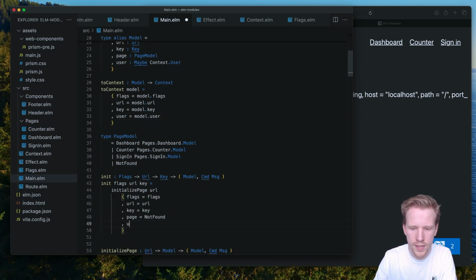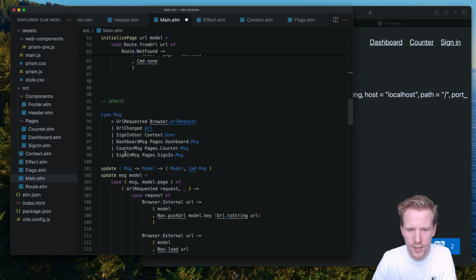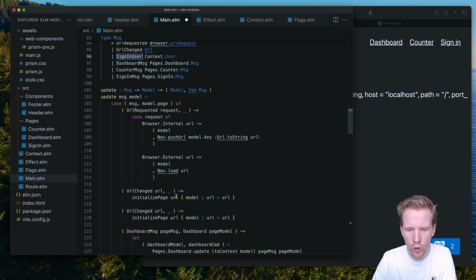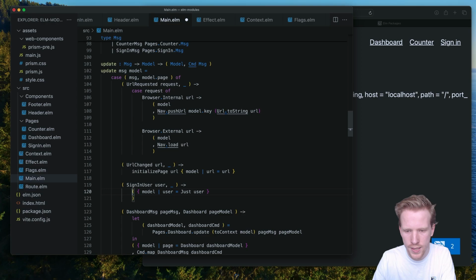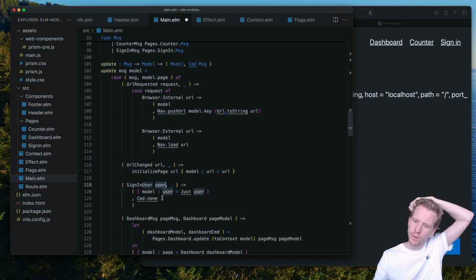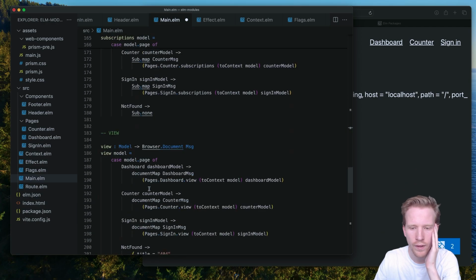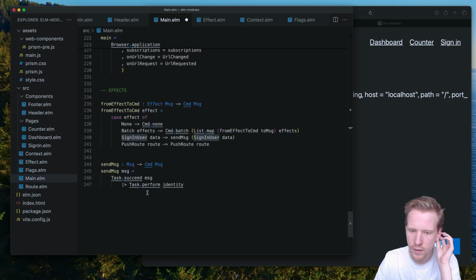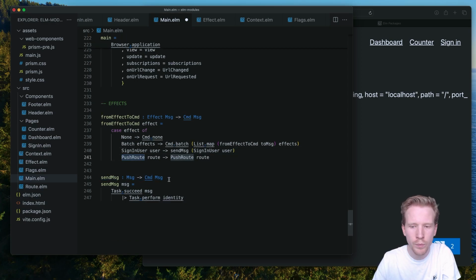And then this is just going to forward whatever is stored on the model. So when we start up our app, let's say that the user is not signed in. Whenever we get this sign in user message, no matter what page we're on, we are going to say model.user equals just that user. So this is a top level value that we're going to store called sign in user. So we're storing the user in the model, and this is only going to get fired if a page sends this effect. So sign in user is going to send a message, sign in user, and it's going to pass along that user information. And then finally, push route.